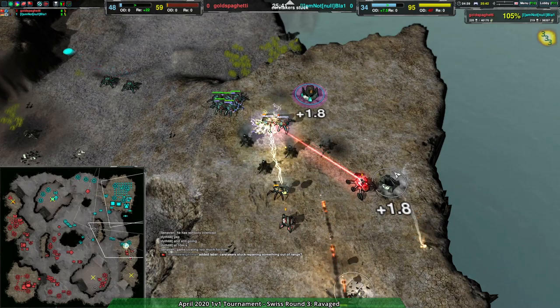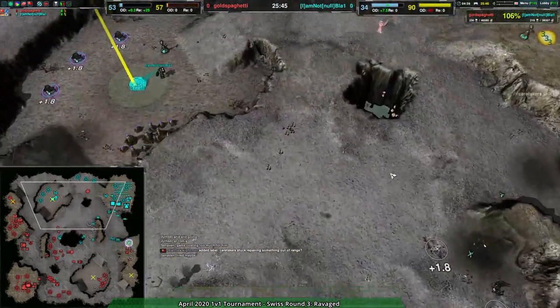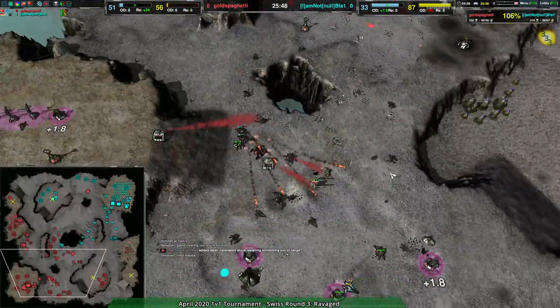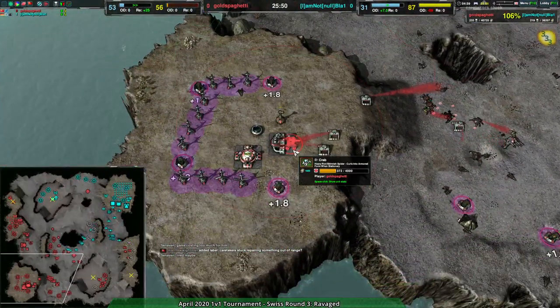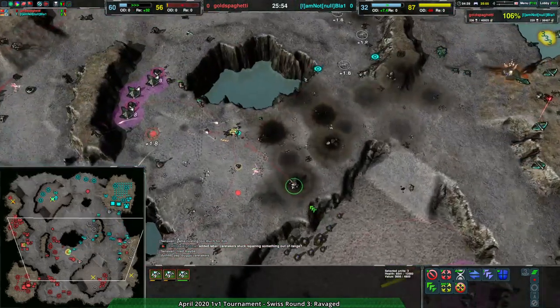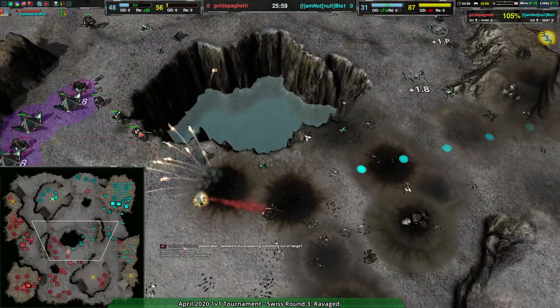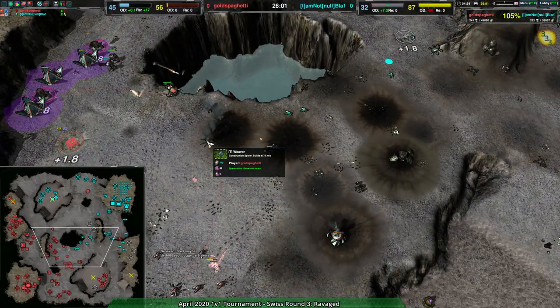Same time, though, we do have Gold Spaghetti tearing apart the eastern side of the map, claiming that away from I'm Not Null. And again, Gold Spaghetti still with that massive reclaim field, turning it into a great many units, turning it into another crab of their own. And actually, at this point, do they have enough? They have a crab in the field holding the center quite nicely. Do lose a weaver in the process, though.